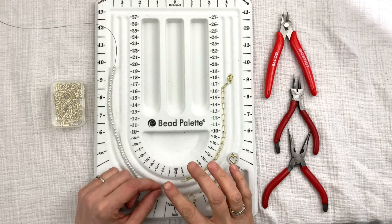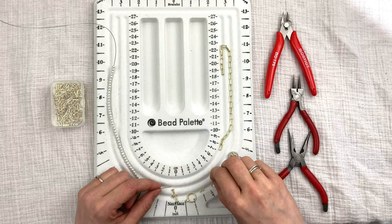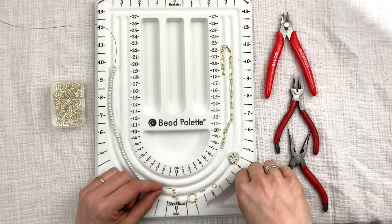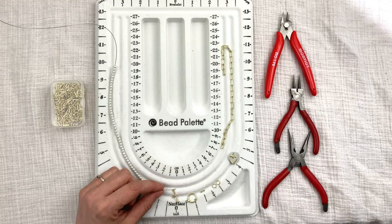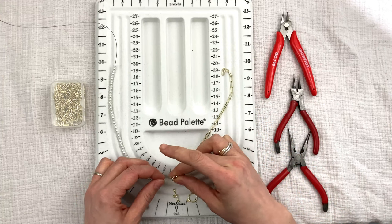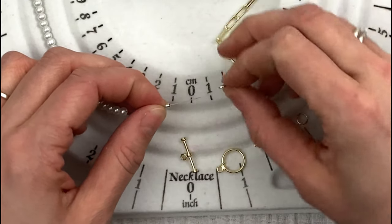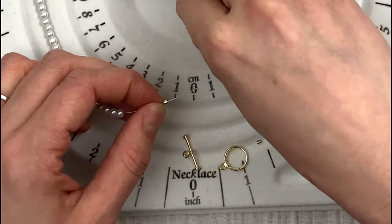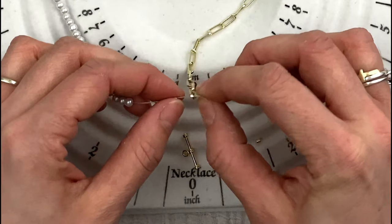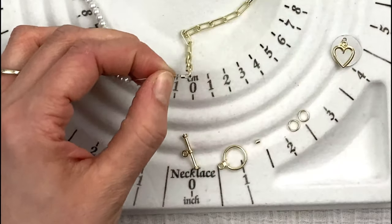I've strung all my pearls — eight inches worth. Now I'm going to connect my pearls to my chain. I'd suggest putting a jump ring between the pearls and your chain, because sometimes there's a gap in the link and the pearl part could fall off. But I'm going to hook it straight on without a jump ring. I'll grab my crimping bead — a tube crimping bead, the only kind I found in gold — put it on my chain, wrap the wire around, and put the crimping bead back through.